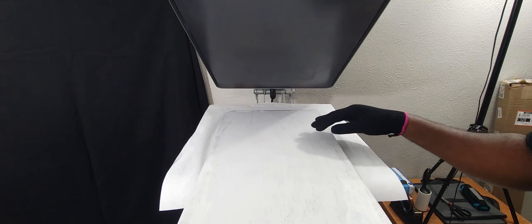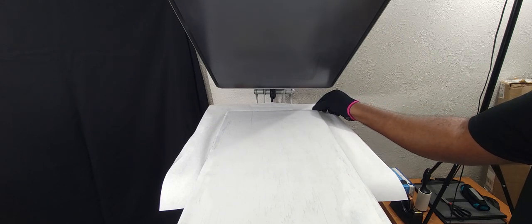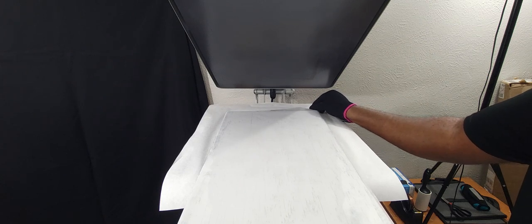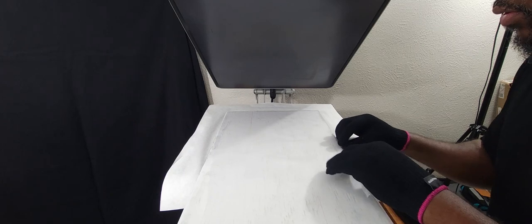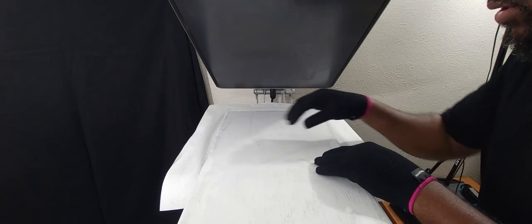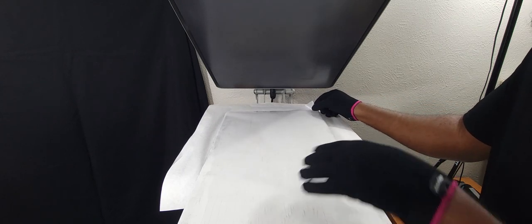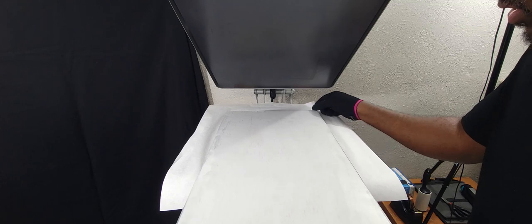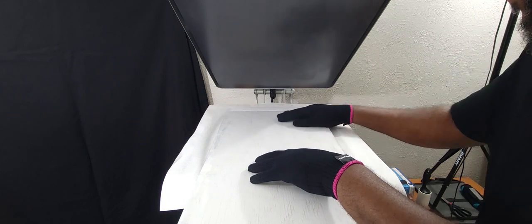But hey, for the sake of the tutorial, you guys know we're just going to use what we have, okay? So we just line it up to our liking. If you have to, because of the heat, just put it back up. Try to get everything lined up, and you want to smooth it out, and see if you have got everything lined up the way you want.